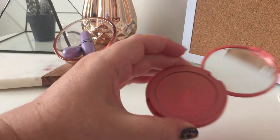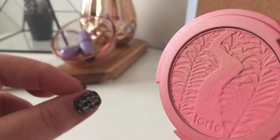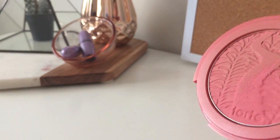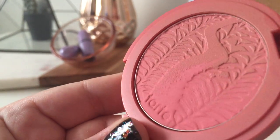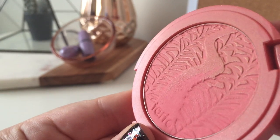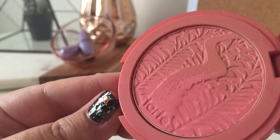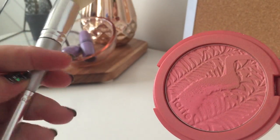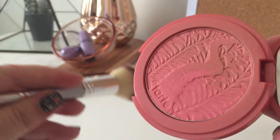Most of you will recognize this happening to your powder products. What we have here is what's called Hard Pan. You can see some areas are not affected — they're still normal and will give off quite a lot of nice pretty colour. But this section here, no matter how hard we swatch, it's not really going to give us much at all. Hard Pan is simply when powders absorb the oils and liquid products from our brushes and then create a hard crust over the powder. This happens easily, particularly if you don't clean your brushes very often, or if you use a very dewy foundation without letting it set or setting it with a loose powder first.